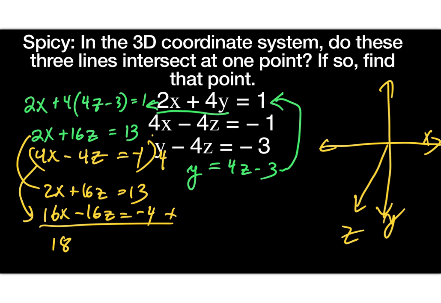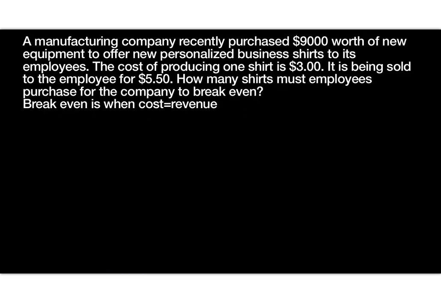18x equals 9, x equals 1/2. And then you start thinking, oh, fractions. Yes, fractions. But if x is 1/2, then I've got to find an equation up here that only has an x in it. There we go. I can plug a 1/2 in there to find y. I can plug a 1/2 in there and then solve for z to get the 3 points that make the coordinate of x, y, and z. So did we just find the lost one?